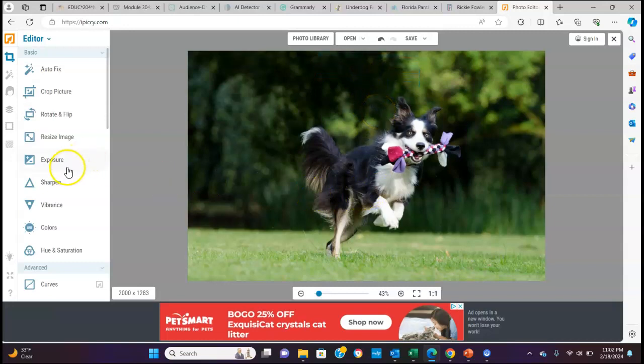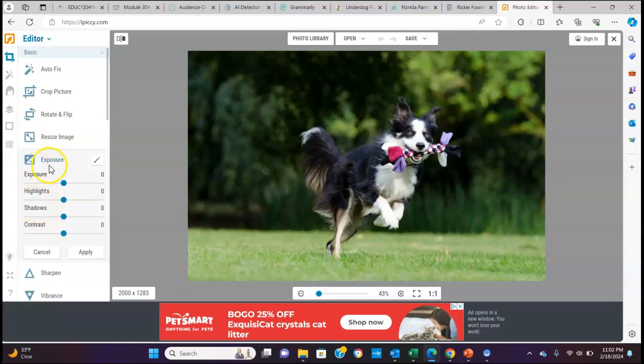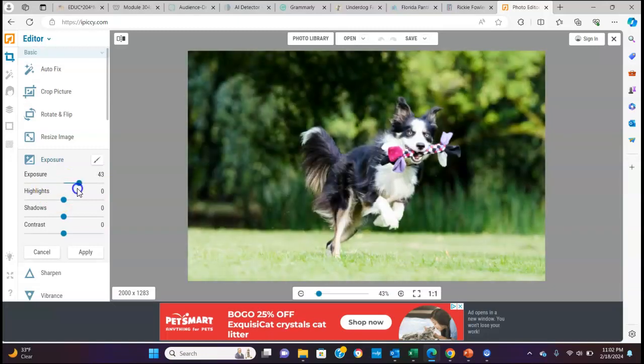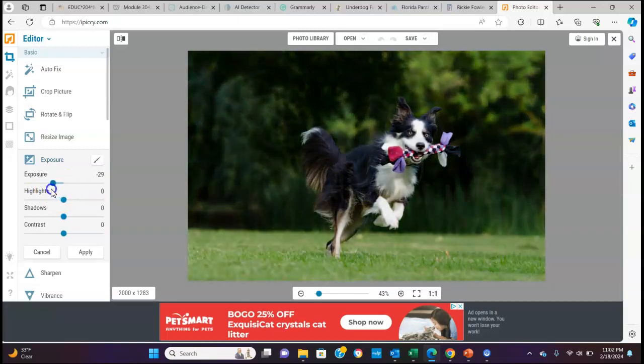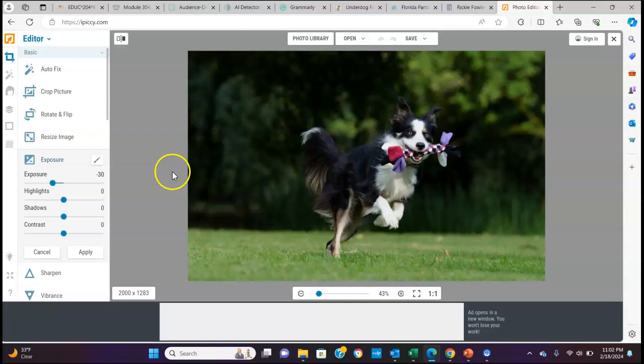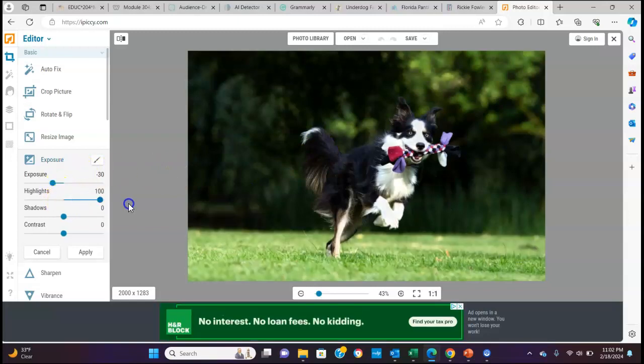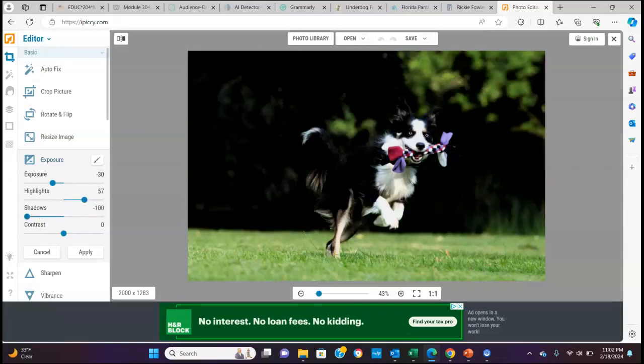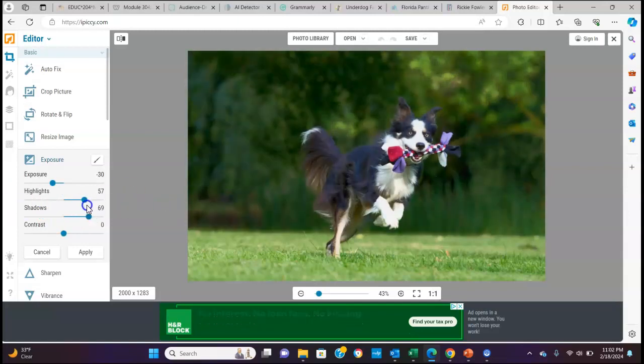And then for color changing, I'm going to hit Exposure. And this, you can make lighter or darker. So here, we're going to make it a little darker, just to bring out the dog a little more. Highlights is really just coloring the ground, so I'm going to make the ground a little more colored. Got it at 57. Shadows is really just shadowing the outline of the back.